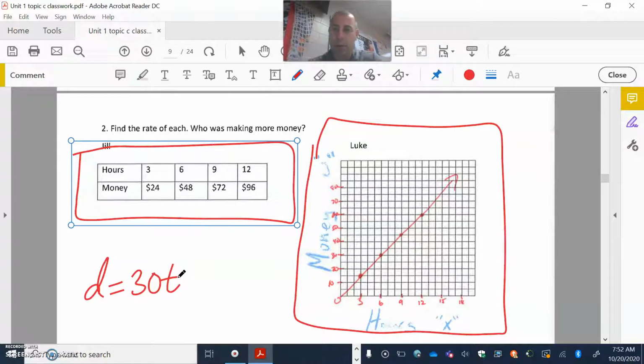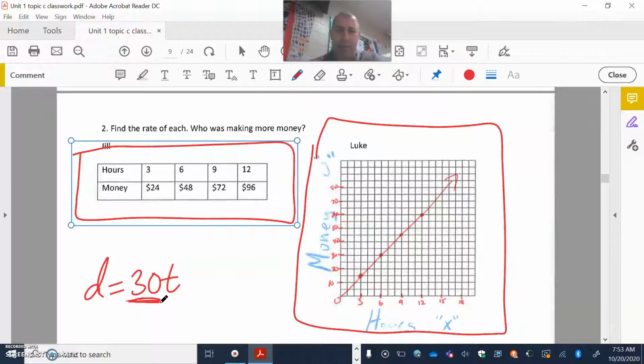This is what we were talking about before: what happens when you multiply something by 1? Nothing. It doesn't change. And remember, rate is how much for 1. So that's why your rate is just that particular number. No matter what number they give you, it's always that number, because when you multiply something by 1, it doesn't change, just like when you divide something by 1, it doesn't change. So that's what we're looking at.